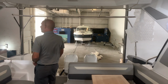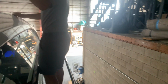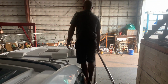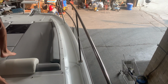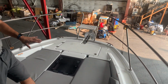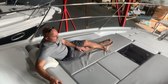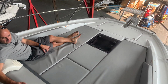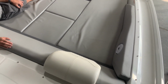Let's walk around on the bow. There's actually a really cool sun pad. This is a fully equipped boat. Radar, electronics, all that is functional, so this thing is ready to go. There are some mounts here. I believe there is a big sail canopy that covers this lounge area for some shade if you want it. I haven't opened that up and investigated that yet. But this inlaid sun pad is something I haven't seen on a 36-foot boat for sure. Normally you have just the top mounted ones. This is really a unique, interesting space to sit, and very comfortable.